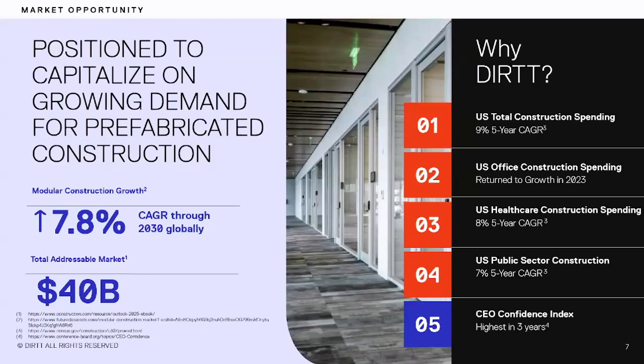So why DIRTT? The construction industry is a huge addressable market. And so I'm going to drill down conservatively. That's a $2 trillion market just in the United States. Half of that's interiors. Another half of that would be some of the work we would pursue. So call that 500 billion. If you're looking at just the market of what we would call offsite prefabricated or modular solutions in the construction industry, that's 40 billion. And so the addressable market is growing rapidly. And as we continue to innovate and grow, there's a ton for us to be pursuing there.